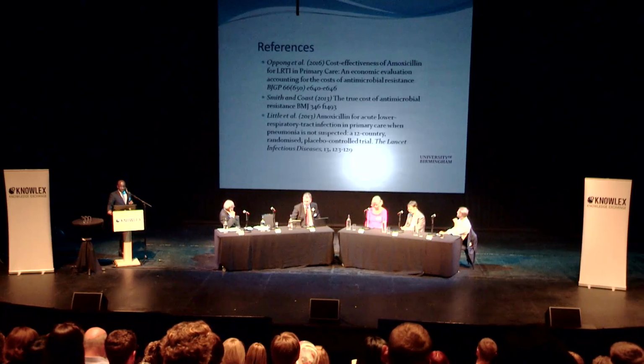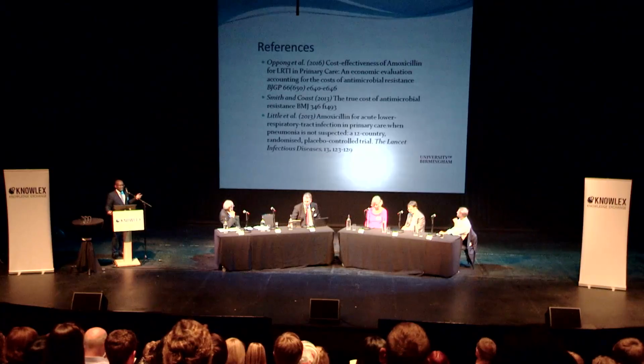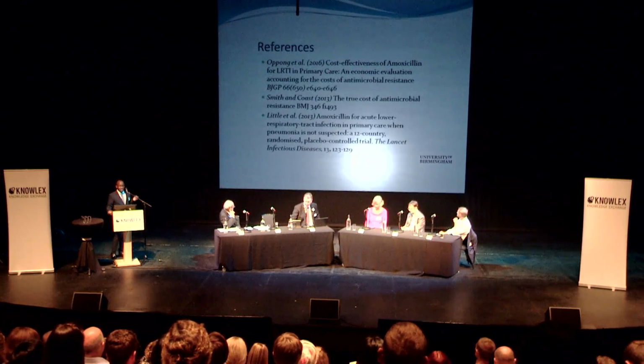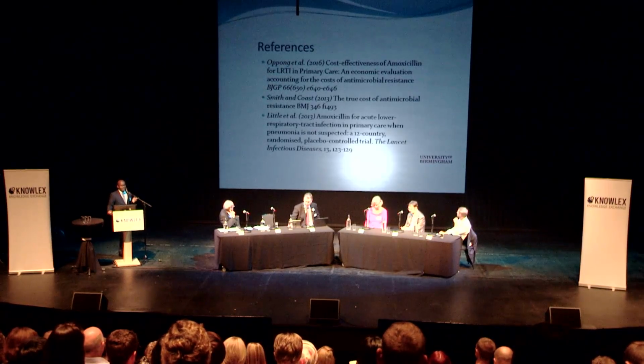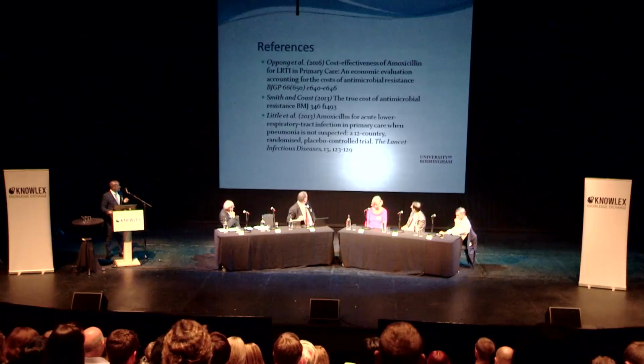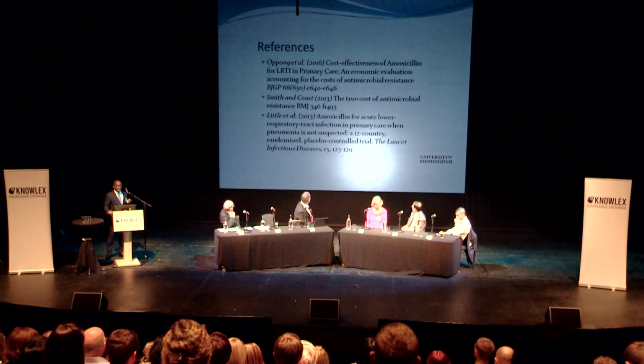Okay. So these are some references. The first one is the paper which has just been published in this month's edition of the BJGP. And the second reference is a paper which was published in 2013, which tried to estimate the true cost of antimicrobial resistance. And the last reference is the clinical results of the case study that I've just presented.